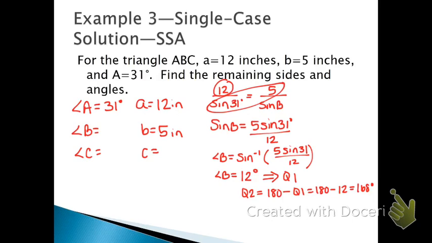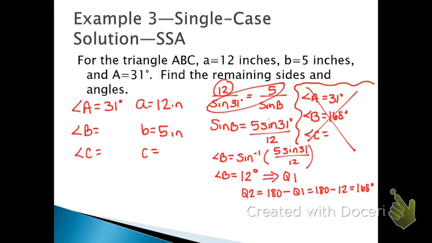So let's think about this. If I was getting ready to set up for a second triangle, my angle A would still be 31 degrees. My angle B, in this case, would be that 168. What would angle C be? Not possible. It'd be a negative angle, wouldn't it? So this one is not possible for the second triangle. We still have our first one because we still have that 12 degrees that we got. But there won't be any second triangle on this one. This one's only got one answer.